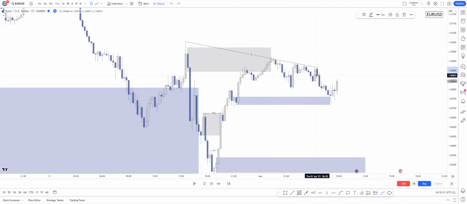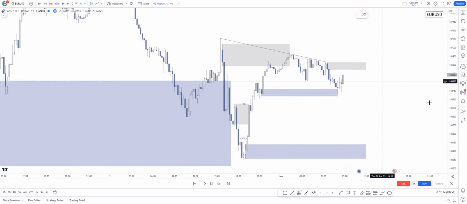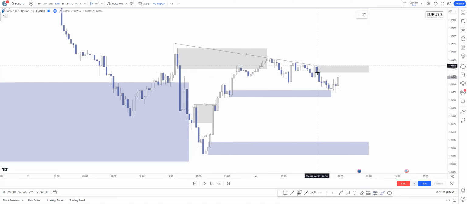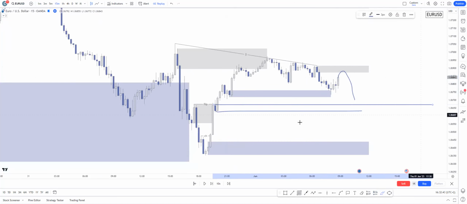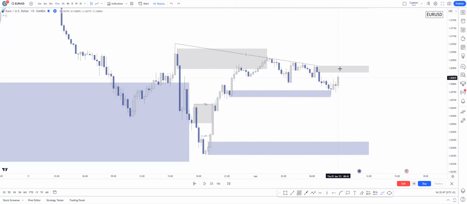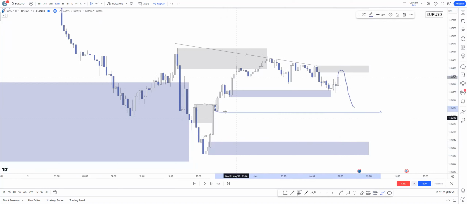but we can build up possible plans for this supply area. Let me mark it out. But this supply is perfectly part of the liquidity, so it has a really great chance to be broken. All right. So this supply has a chance to hold the price and reverse back to some deeper demand area, for example, this one or this extreme area. And if a reversal happens here, then I would rather wait for a fail of this demand area.